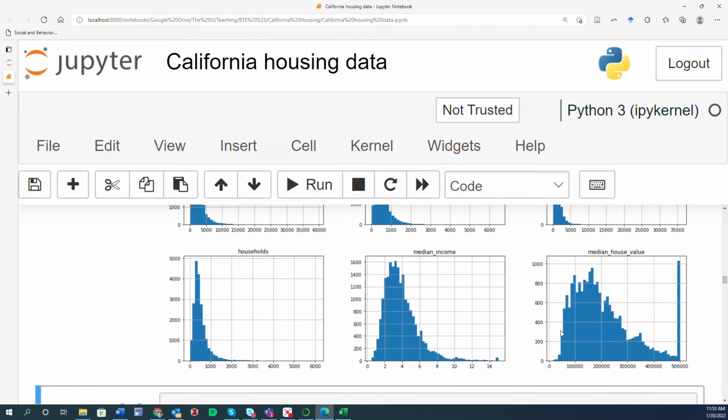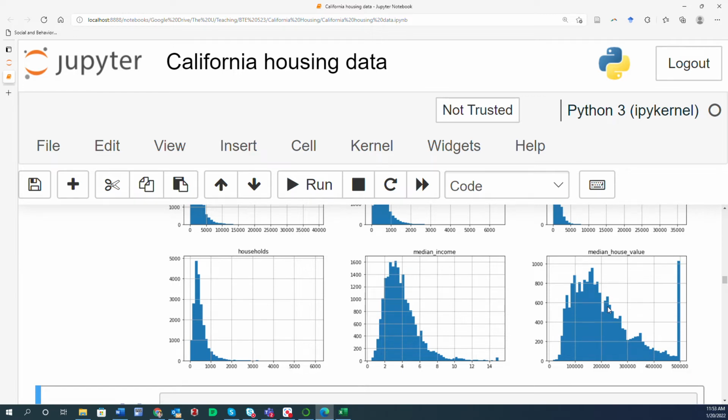So for example, you can see that the median house value has some outliers, right? Towards the very right, you see that there are a bunch of houses that are here. So you have to probably think of some smart ways to deal with the fact that there are houses that are priced much higher than the rest of the population, and most importantly, the fact that they are maxed out at 500,000, right?